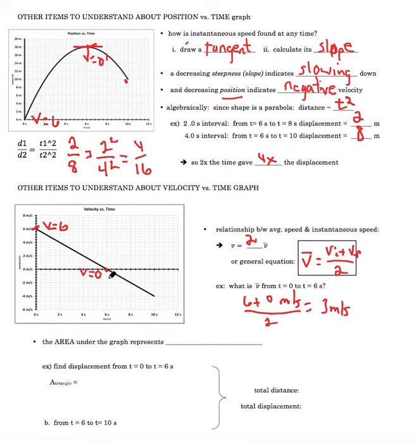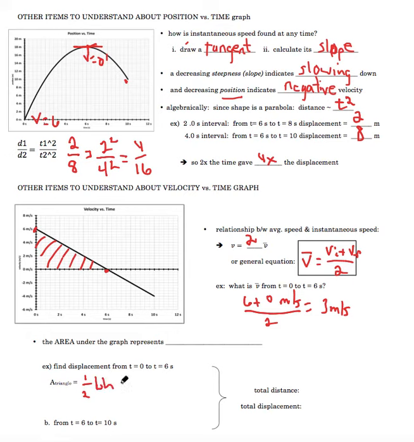Okay, the last thing is kind of abstract, the area under the graph. You might think, well, what are we talking about when we mean area? So let's erase that. Let's say I want to know the area for this graph for the first 6 seconds, from here to here. So the area would be this triangle, what's bounded by the graph and then the axes. If I want to do the area of this, it's a triangle, so I'd say the area of the triangle is 1/2 base times height.